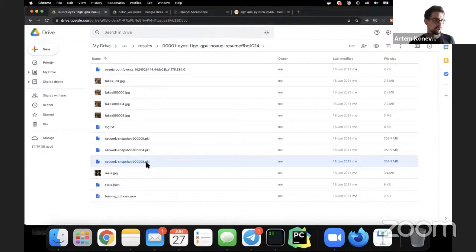It's exactly the knowledge of this StyleGAN. So if we want to generate images with it, we should load this pkl file, and then we can generate. I will tell a little more about the structure later when we start training. But anyway, you now know where to find these folders.